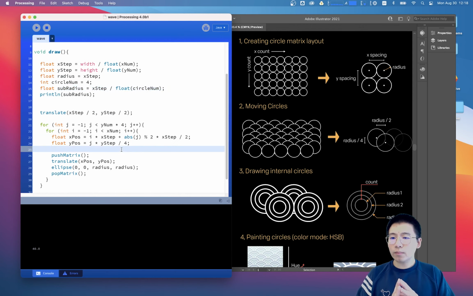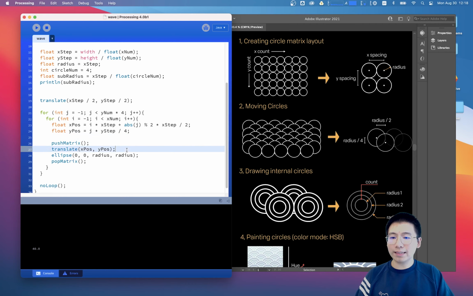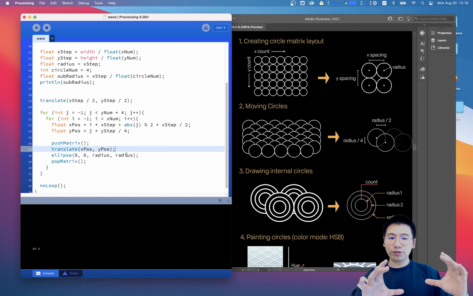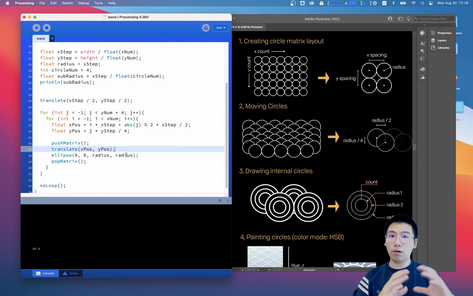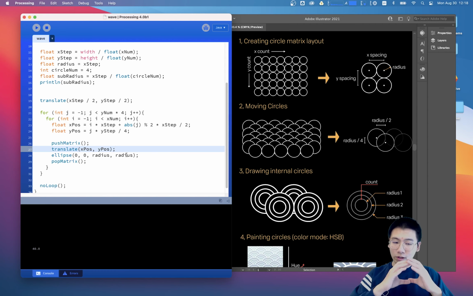So inside this function, now we need to add another loop to loop over the circle number. Then we draw circles again and again. But please notice that because the circles overlap, we can't draw the large circle over the small circle, or the small circle will disappear. So the sequence is we draw the large circle, then overlap it with a smaller circle, then a smaller circle again.